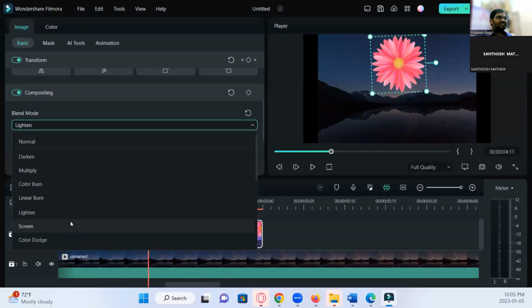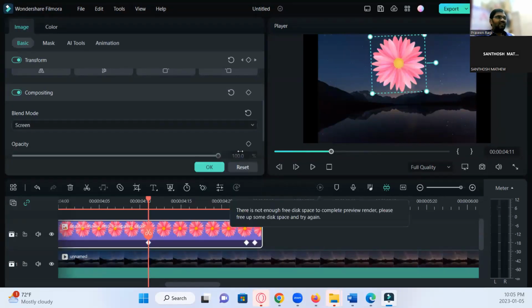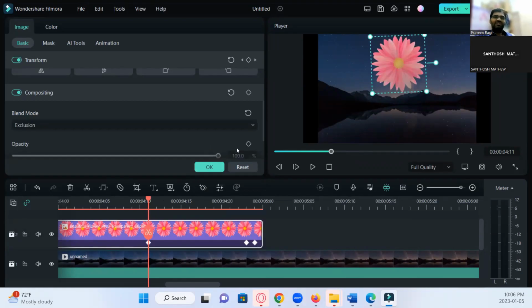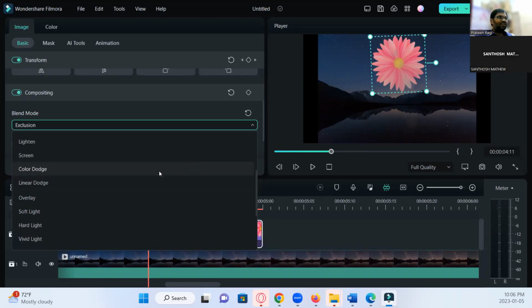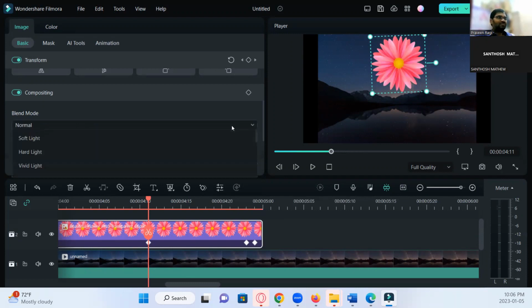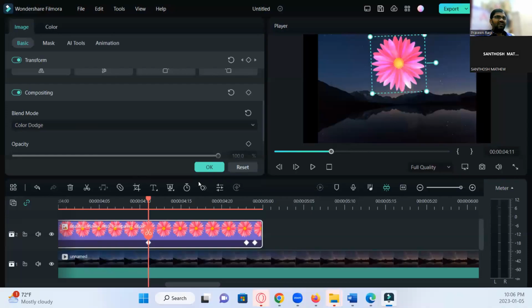See, this is light and this is screen. So later, when you are practicing, you try whichever is good for you. Which one is matching? That one. Sometimes we can use these things to remove the white background also, but that is not necessary. But mostly we use it for changing colors for a different look. See, this is completely different look. This is the reset button for anything. Whatever changes you made, if you want to go to the previous step or reset, simply press here. This is original. The one is previous. Okay. So color dodge.